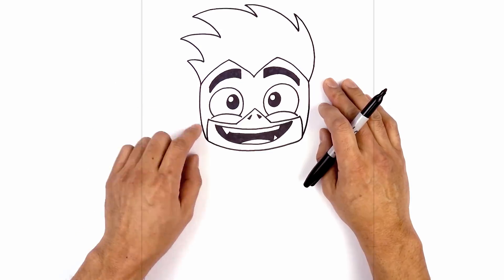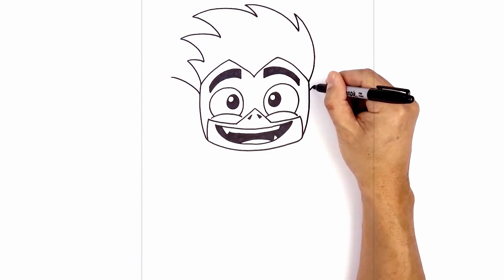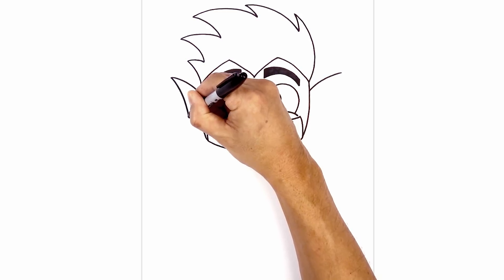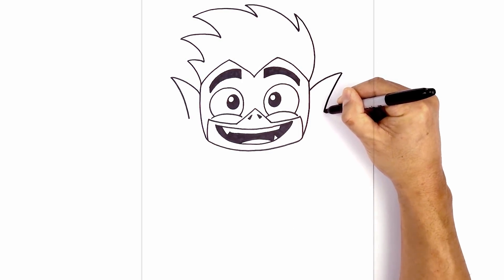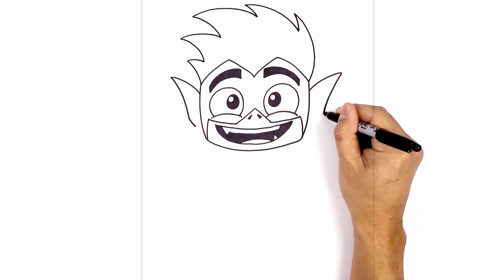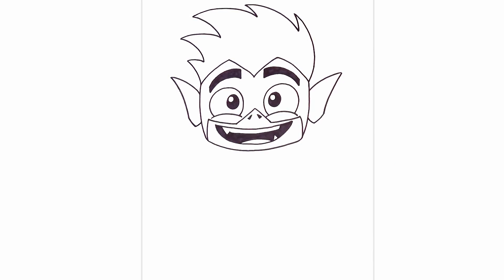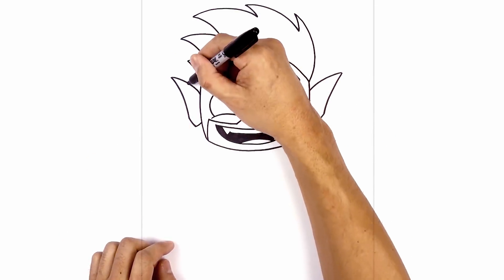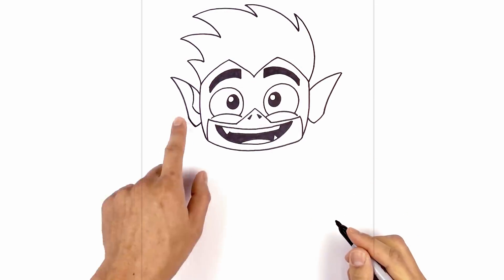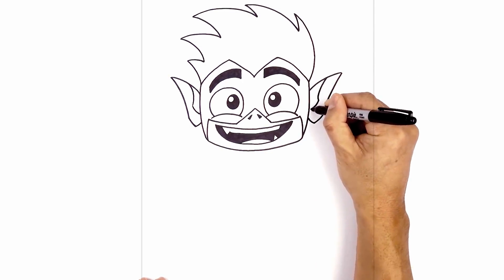Let's go in and draw Beast Boy's ears on the side of the head. From the top of the mask, step down and draw a curve going up and out towards the left. Line up the right side and do the same thing. From here, curve down and in — on the left side, taper this line coming in and start to pull that down. Do the same thing on the right. Now do a curve coming in the opposite direction towards the earlobe, leaving a little bit of space in between the head. Then from here, curve up and in. Let's add some detail to the inside of the ears — about halfway along the top curve, come in and then out, and pull this in the opposite direction towards the side of the head. Do the same thing on the right.